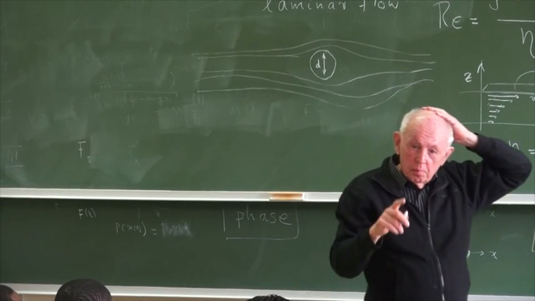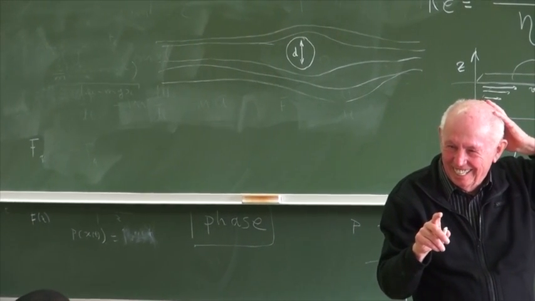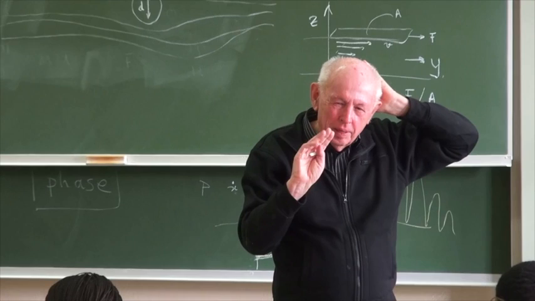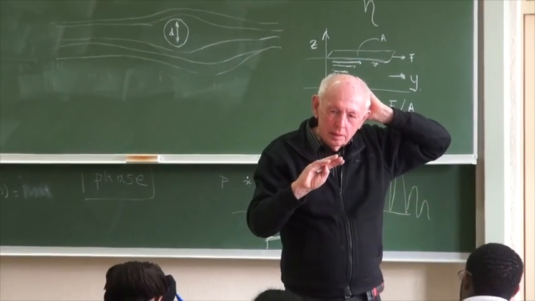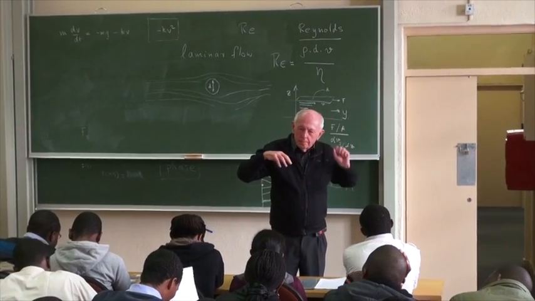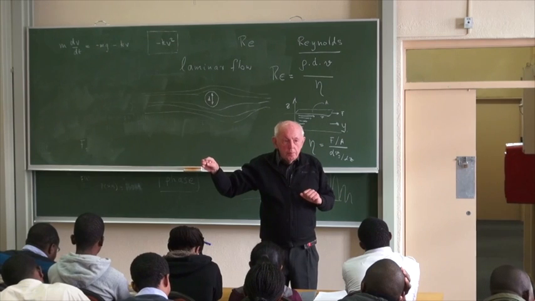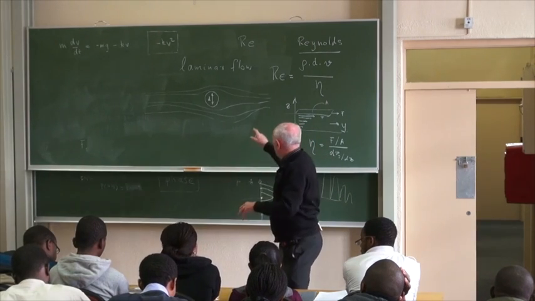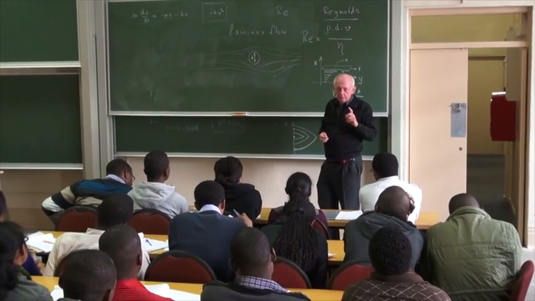When the velocity is small, so this is when we start, when we just let the thing flow a bit, then this will be the picture. And if you keep on increasing the speed of the flow of the material past it, it'll stay that way for a long time. And then at some point, it can't cope. It can't get all these things in place to come together nicely. And what we then get is something called turbulence.